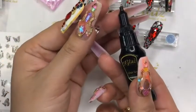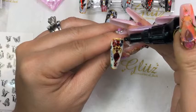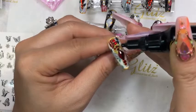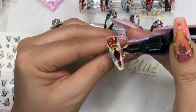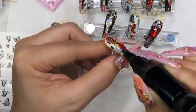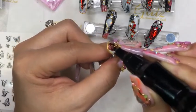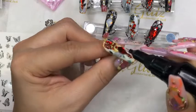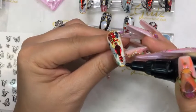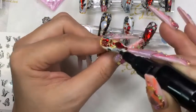I'm going to use precision glue gel to seal on the top of the beads and metals, and then go around the edges and the gaps between crystals. Try to avoid sealing and touching the top of the crystal, because you don't want to ruin it. But you can go in between all the edges, the gap right there. I will check it first before squeezing anything out, because you don't want to squeeze too much out and flood your crystal. Seal this, because it's going to prevent it from getting tarnished.